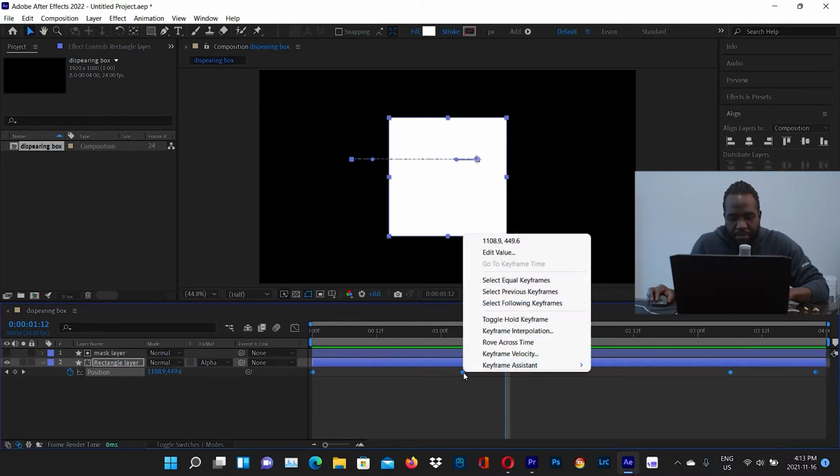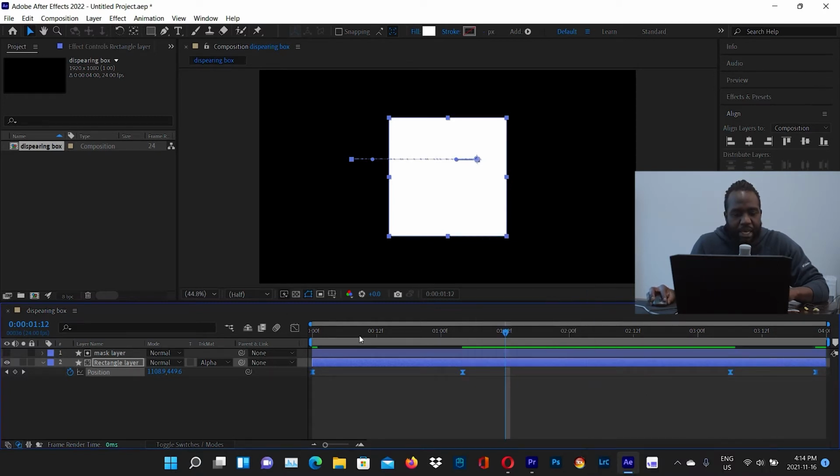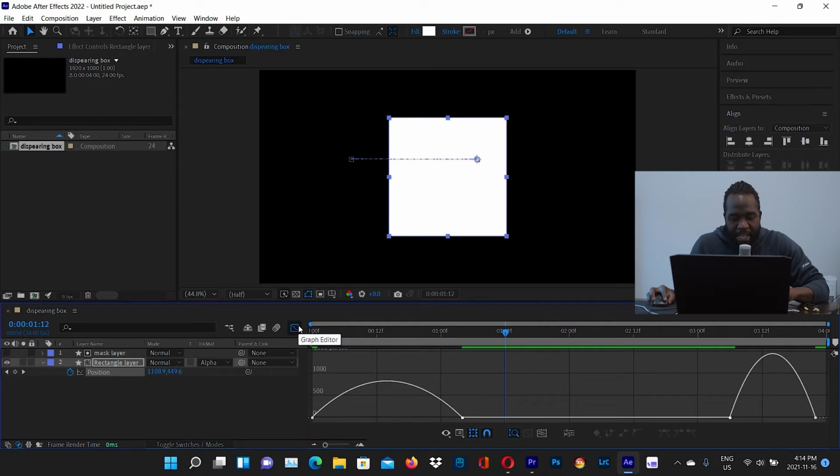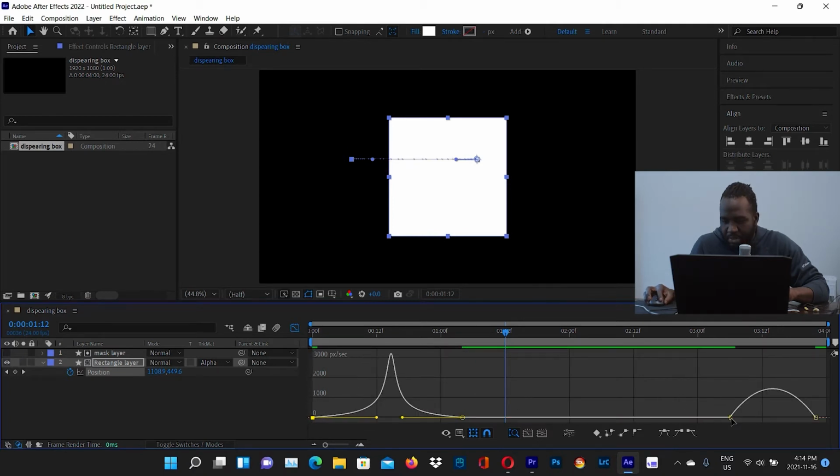select all the keyframes, Keyframe Assistant, Easy Ease, and then you can come to the Graph Editor and edit the speed. Now you want to always make sure that this has some sort of bell shape.